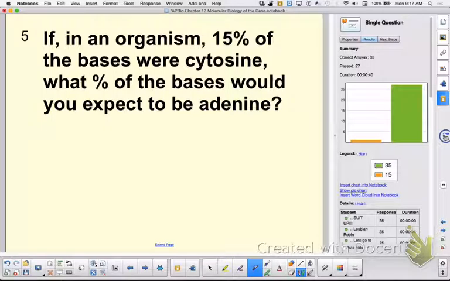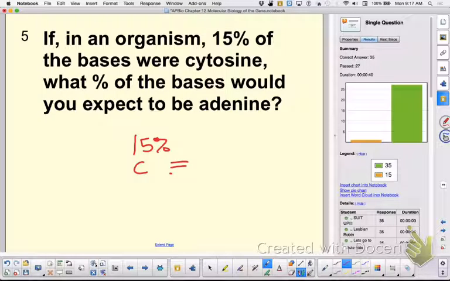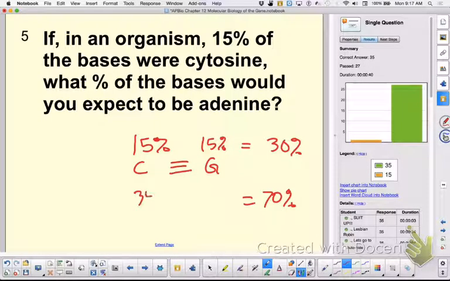Okay, guys, focus back because we need to still help somebody. 15% of the bases are cytosine. Who does cytosine bind with? Guanine. And how much will be guanine then? 15. And that equals 30. So what is left? 70. How can we divide that in half? 35. Is that right? Yes. And that would be adenine and what? Thymine. Okay, check with your bio buddy. Check for understanding because somebody's still struggling.